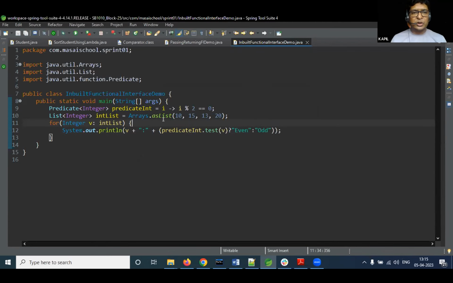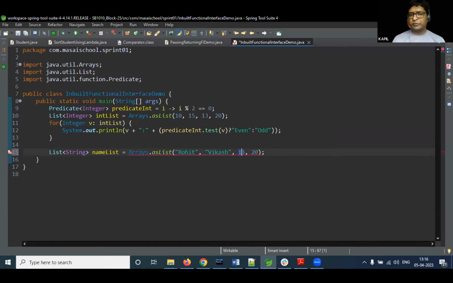Similarly, if you wanted to apply the same thing on strings, then definitely you can. So you can see the example. For example, I'm talking about a list of strings. Here I'm talking about the name list. Some names I'm writing here. One name is Rohit, one name is Vikas, one name, let's say, is Sakshi, and one name, let's say, is Vinay or Vinayak, which will be good to write down.